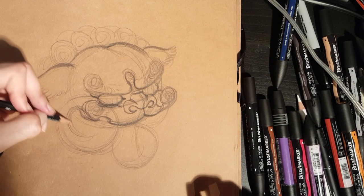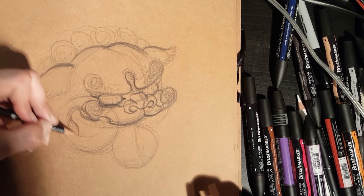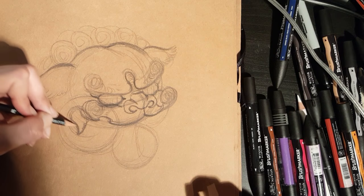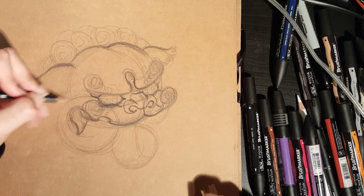Where this mouth bit comes back, pretty much like a dragon, you're going to have a tooth coming out of it, but it's going to be a bit shorter than a dragon's. So a bit more chubby and a bit shorter. Just kind of sitting there.